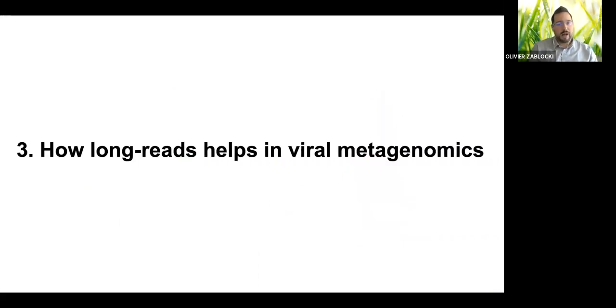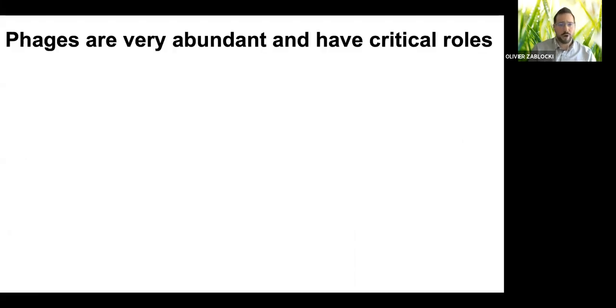So I warned you that this would be framed in the context of viral metagenomics and how long read sequencing can help specific problems for this field. But before we get into that, I just want to give you a brief intro of the organisms that we're going to be sequencing. A lot of major virus metagenomic analysis involve viruses of microbes in environmental samples, and these are most commonly called phages.